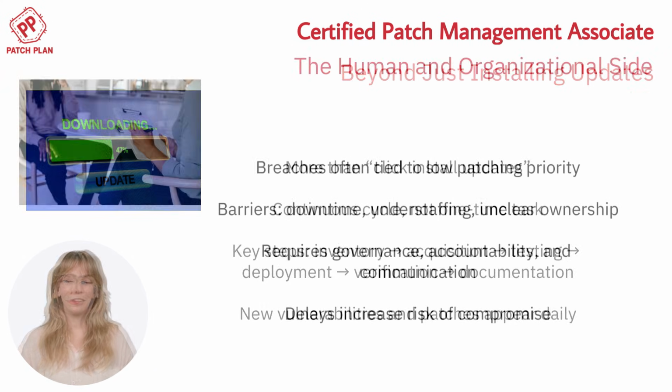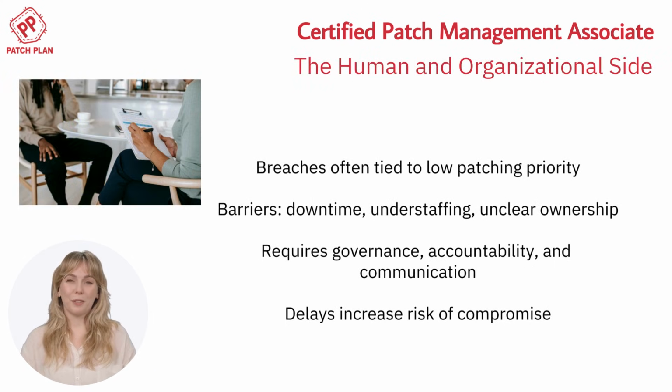Patch management isn't just a technical process, it's also an organizational one. Many breaches happen not because patches were unavailable, but because they weren't treated as a priority. Patching may require reboots or downtime, which business leaders often resist. IT teams may be understaffed or lack clear processes, and sometimes no one even knows who owns responsibility for certain systems.